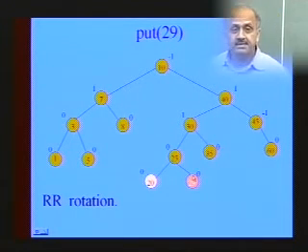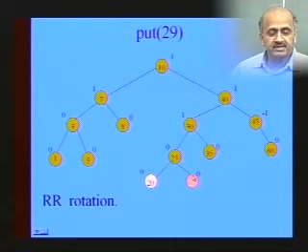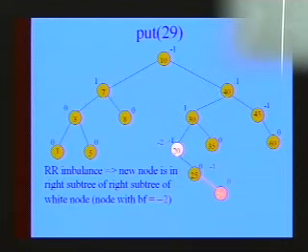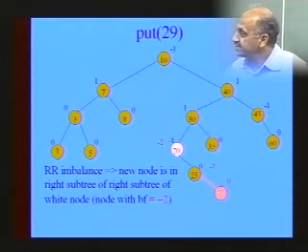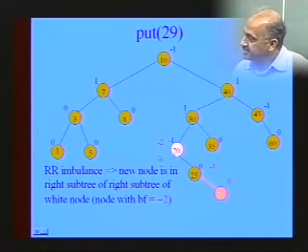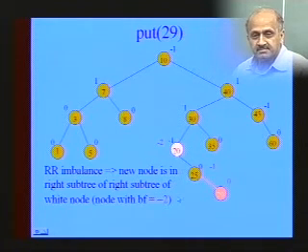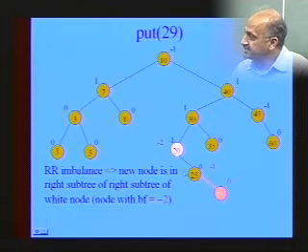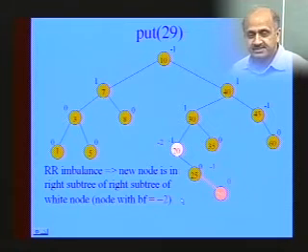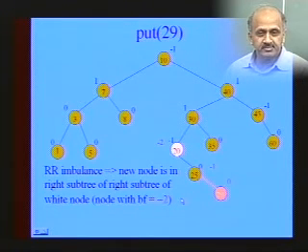All right, so that kind of imbalance is called an RR imbalance, and the way you fix an RR imbalance is you perform what's called an RR rotation. In an RR rotation, you simply rotate the subtree rooted here counterclockwise. So this node, the right child of the A node, takes the position of the A node. The A node becomes the left child of this guy. There are some other changes which we'll see in the more general picture that we're going to look at in a moment.